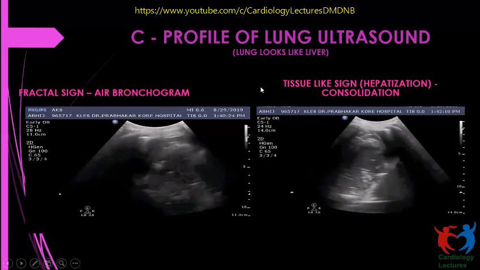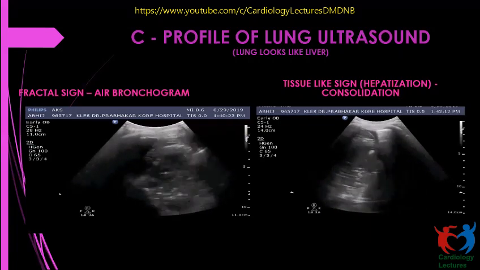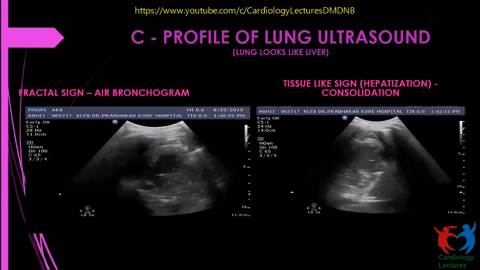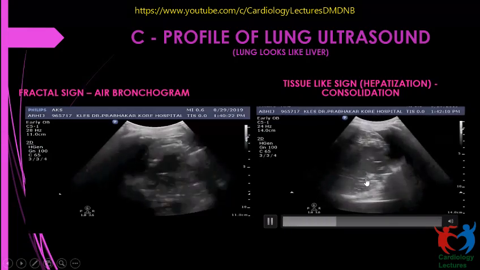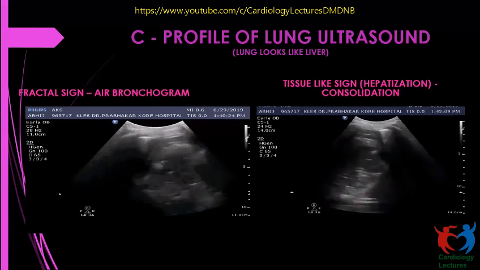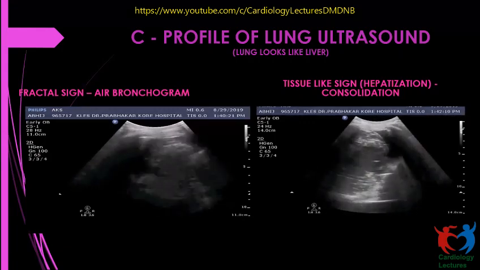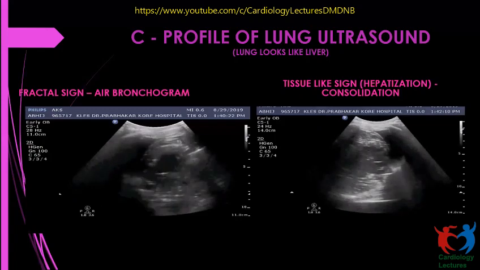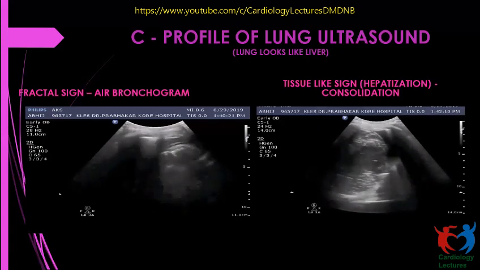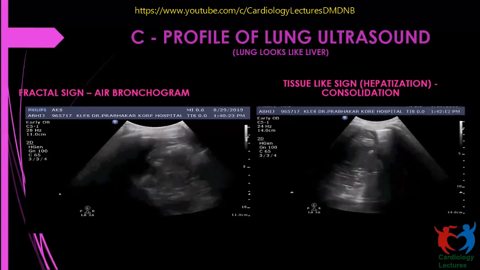Now there are 2 things to be considered here. One is that there can be a collapse of the lung. So there can be consolidation or collapse of the lung, which can give rise to such profiles. In such cases, the clinical scenario helps. If your patient is running a fever, if the counts are increasing, if the patient has culture positives in the blood, in the secretions of the tracheal tube or the throat secretions, then usually we make a diagnosis of consolidation, of pneumonia, or else it is a collapse.